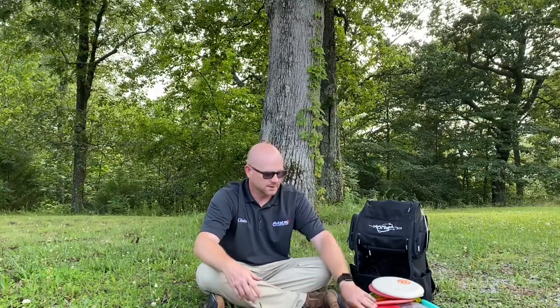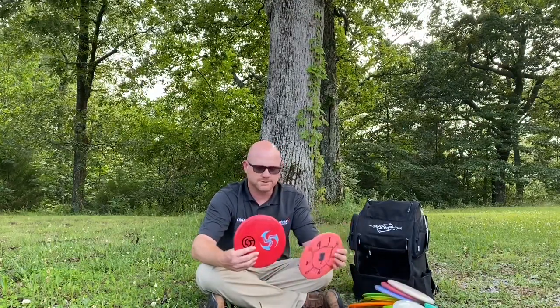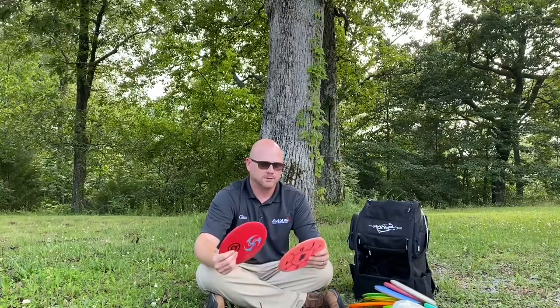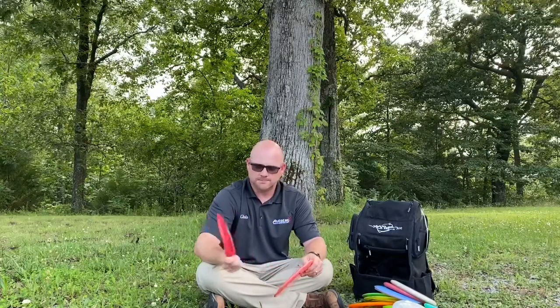There'll be some discs coming in and out. A lot of times I got a few other discs that I'll throw in if I'm going to a specific course, mainly if there's a lot of water holes. Like these CD2s are my two go-to CD2s. I've got two others. If I'm going to be playing some holes that's got some water, I'll pull them out because they pretty much have the same flight, but the stamps on them aren't as cool. So if I lost them, it probably wouldn't be no big deal. And also, driver-wise, I have another CD3, similar thing. It's just a stock stamp. So yeah, so that's in my bag.